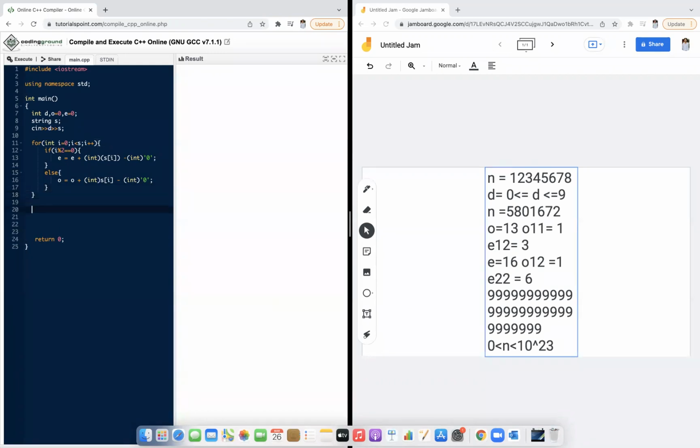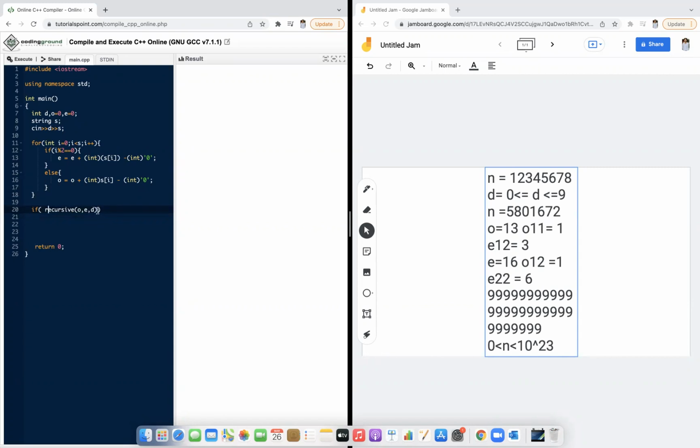Now we have some values, right? So we will create a recursive function and pass O, E and D. This function will be of Boolean type.